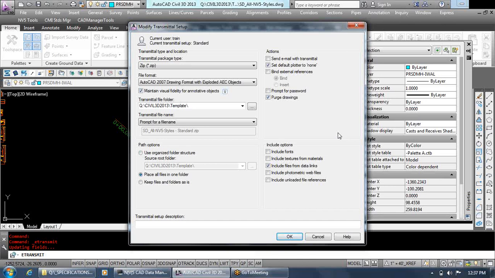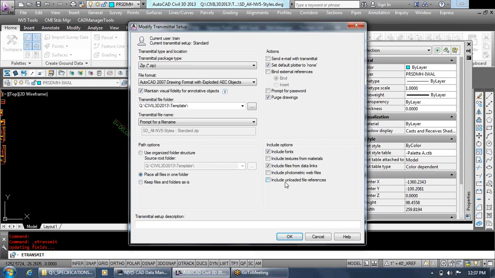If I can just add something, I think it's important to unclick some of the things you just unclicked kind of as a matter of course. A lot of times our stuff has textures for materials even though we don't use them. And it just annoys me to end up with a bunch of textures that aren't in the drawing. Those get passed on, but I would always include fonts because we tend to use standard fonts, but what are standard fonts for us may not be for someone else. I would just, again, pay attention to all of those and don't just go with the standards.